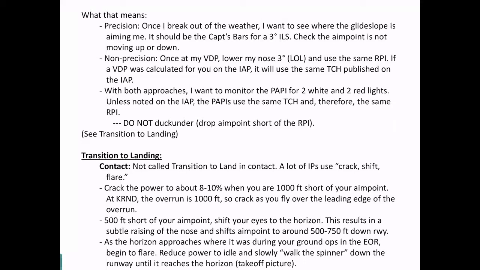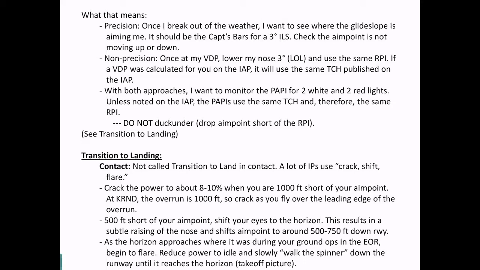Now remember, with the PCL in a T-6, very small PCL movements result in large torque changes. That's why the word, it literally is crack it. We're not really moving it, okay? Just a little crack, maybe throw an eyeball over on the torque. As long as you're somewhere around 8 to 11, that should work for us. What we're doing by doing that is we're coming down final at 105 knots. We're supposed to cross the threshold at 95 knots. So that's what the crack is for. It's to help us lose 10 knots in the next 1,000 feet.